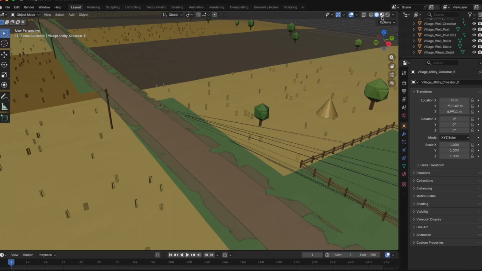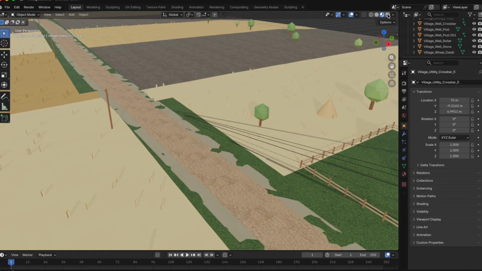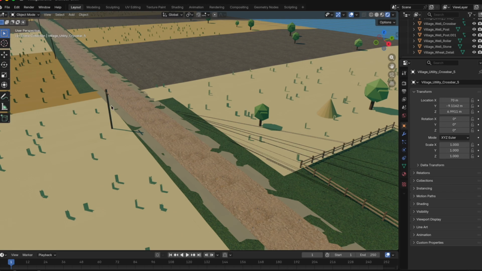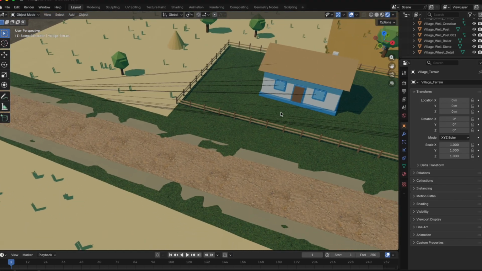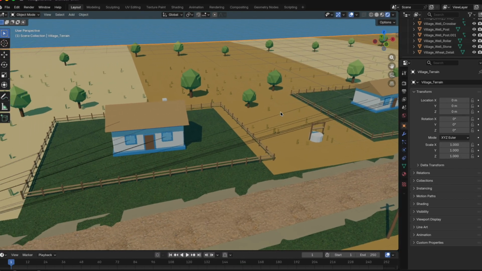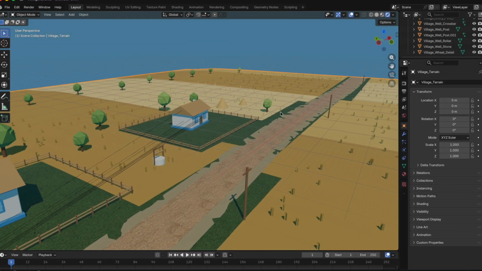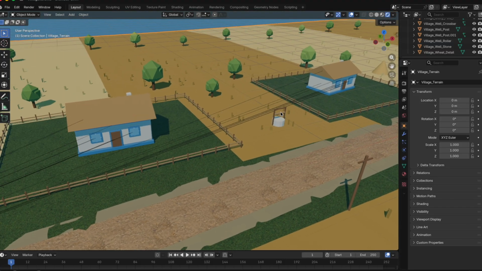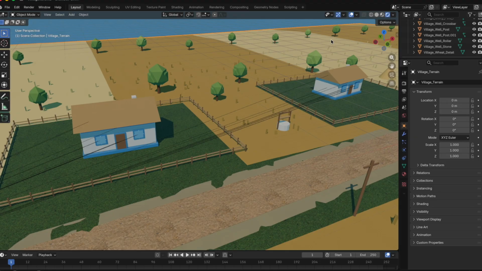And as you can see, it was even able to find the materials and textures from the Godot project and use the dirt road texture here, and use the dirt field texture on the field and the grass texture. So yeah, that's an impressive first start. And it looks good. I was quite happy with the result, and I used it for the demo level that is shown in a previous video.